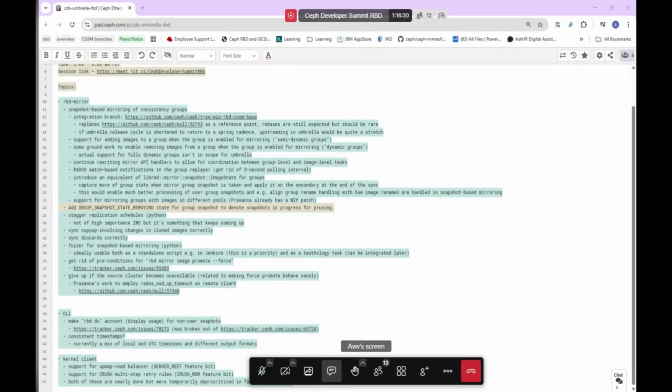has long switched to Messenger 2. It was just the bare command that I guess is still used by users who just have plain old bash scripts and don't specify every single option explicitly. Such a bare command was still defaulting to Messenger 1. That was corrected in Tentacle. And that sets the path for eventually deprecating Messenger 1. But nothing like that comes to mind for the Umbrella release right now.